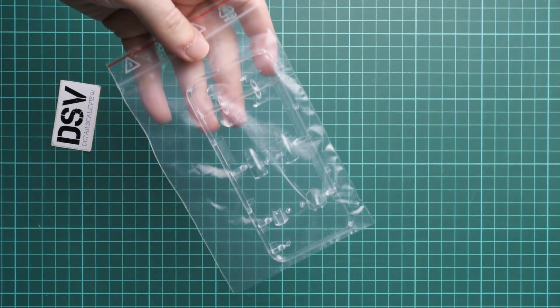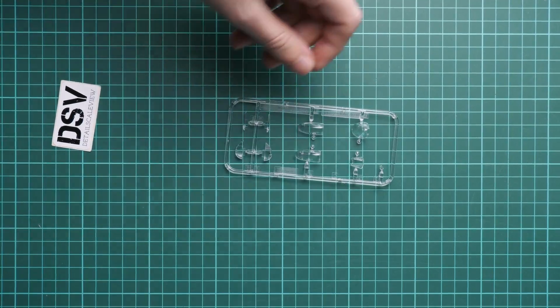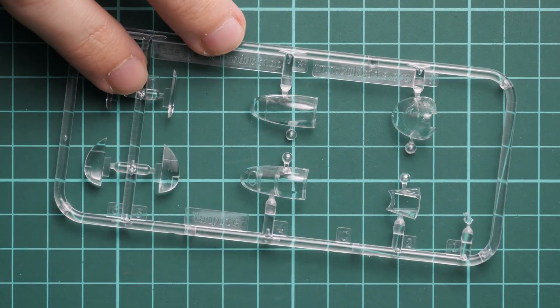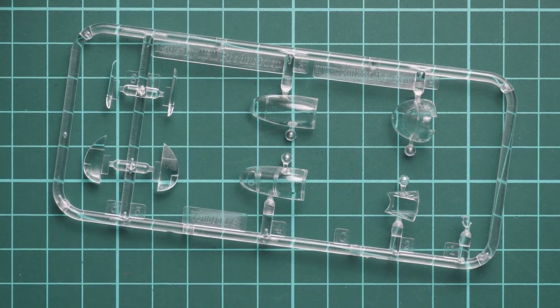Next we proceed with a clear plastic bag, so here it is. Let's open it and check what is supplied here. So these are the canopy parts. Of course you can open the canopy on your aircraft, and that's a really handy feature if you plan to work on the cockpit of this model. And overall the molding quality, as I said, looks quite good.